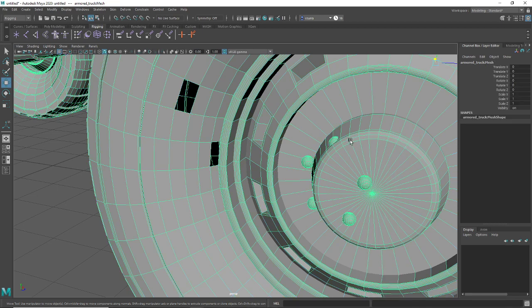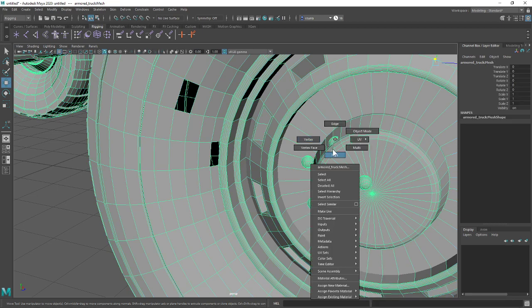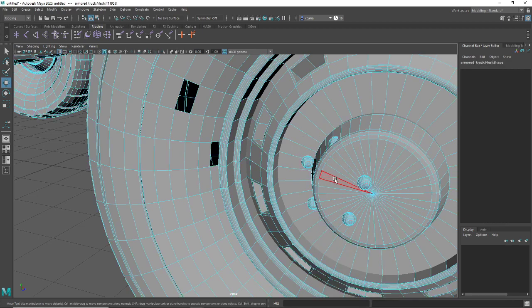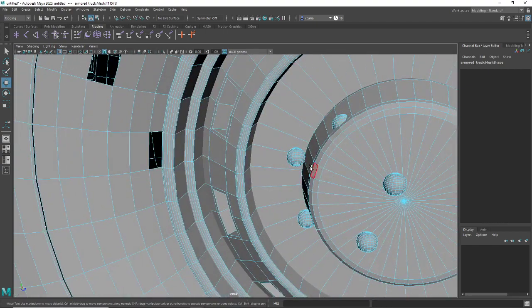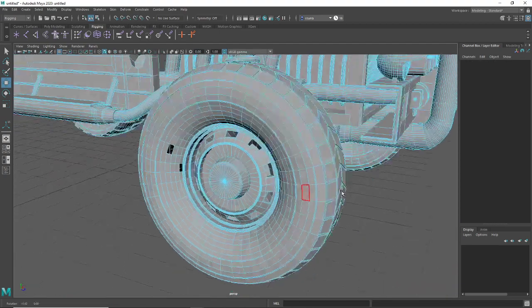We have to right click and go into object mode. Oh, you know what? I have to do faces. So shift select faces, grow the selection. Actually, I think with faces, you can just double click them and they highlight, delete, and they're gone.